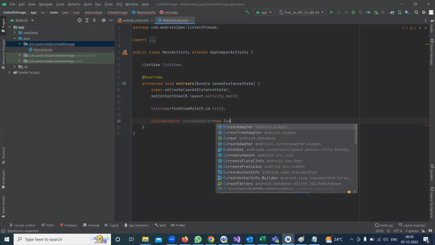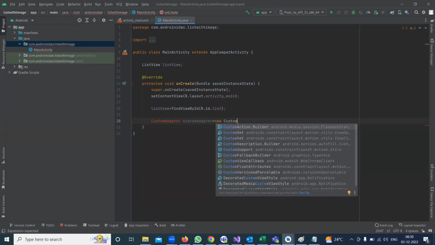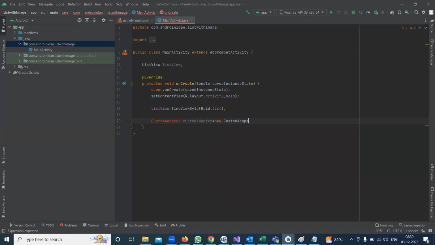Here I'm setting the parameters. What parameters? First one is the context. Then followed by arrays.